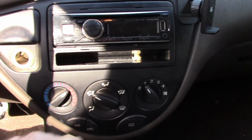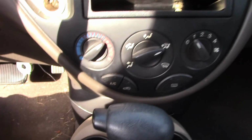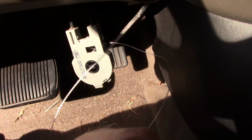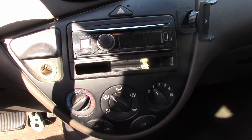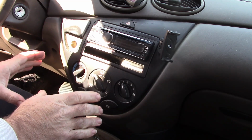But what I'm talking about is this centerpiece right here. When you rotate that, it's supposed to rotate this device, which is normally attached to the control unit underneath the dash. As you can see, hopefully, this is the cable that is broken. So this does nothing when I turn the dial. So to fix that, I have to take this apart, and I'm going to show you that in just a second.